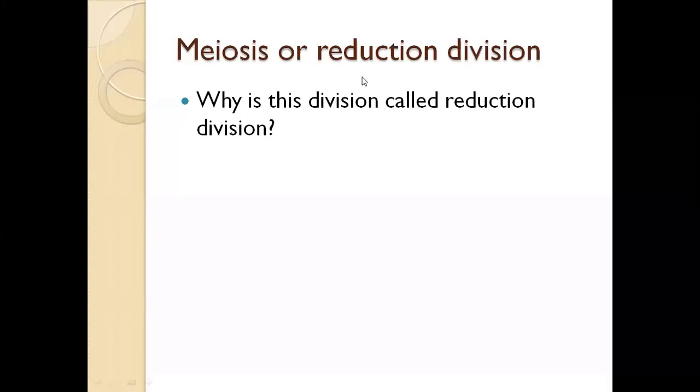So now we're going to be studying meiosis, and this type of cellular division is also called reduction division. Why is this called reductional? Because remember, we are going to start with a diploid cell, so that means 2n number of chromosomes, and we are going to end with 4 cells that have just half of this genetic material. So instead of being 2n, these cells will be just n.